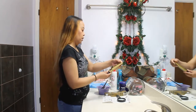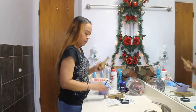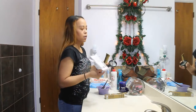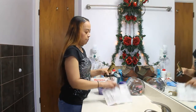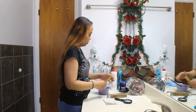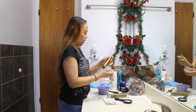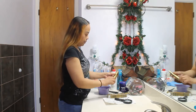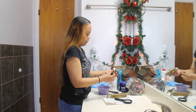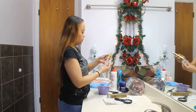So I use this Blond Brilliance toner. I read the direction here. It's one part volume developer and one part of this toner. So we'll measure it. So one part of this. Put it in the top of there. So I have to measure.